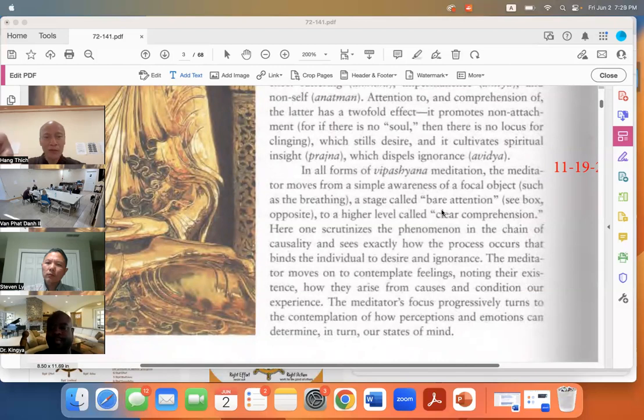Without putting any seasoning, anything on that. Right. Okay. And again, clear comprehension is the same way. When we have the bare attention and we have the clear comprehension too, like you just mentioned, right? When someone is speaking, we let our mind run around and we say, oh, okay, I'm going to talk about this, and we may not pay attention to what they say. But in this type of meditation, we have the bare attention. So that's why we can see the whole picture, we can understand what they try to explain. That's what it's about.